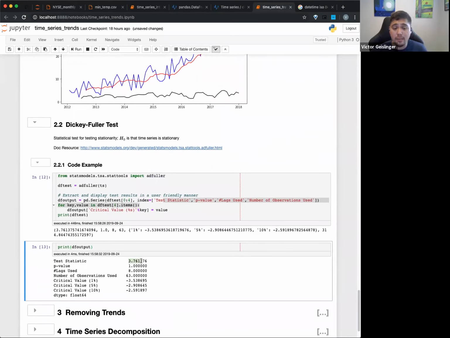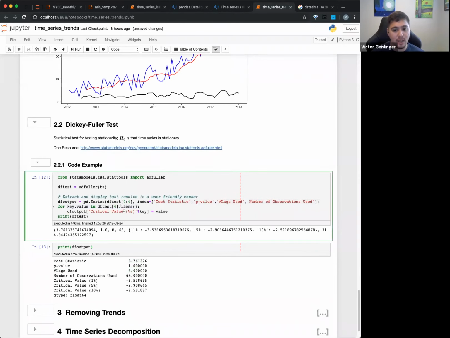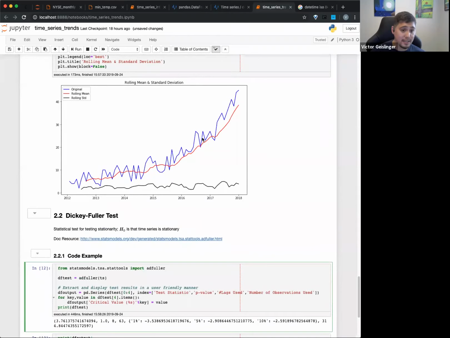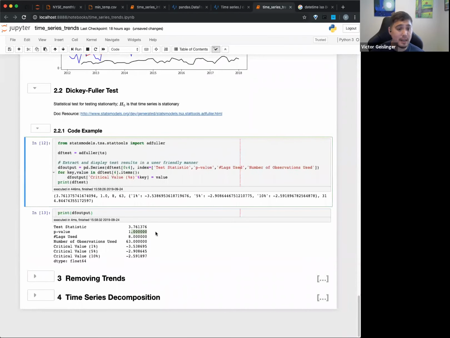As we just talked about from module 3, we have our test statistic, like measuring our t-value, right? Our p-value, saying is it significant or not. Number of lags used, which is figuring out how big of a window we're actually looking at, and how many observations there were, and basically saying, is it critical or not? In this case, a p-value of 1.0 is pretty high, right? You can probably guess that this is not stationary. As you can guess from just looking at this right here, this is not a stationary trend, so there's a high probability that this is not stationary.